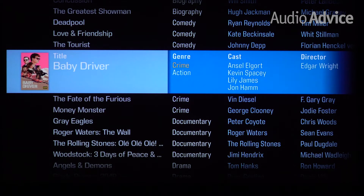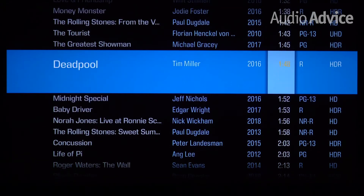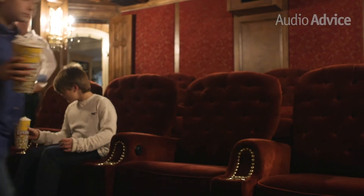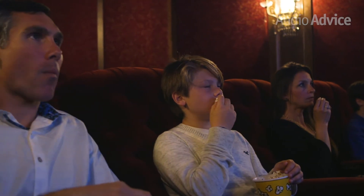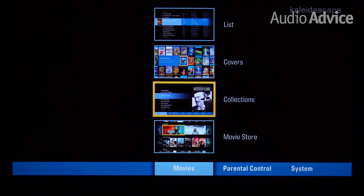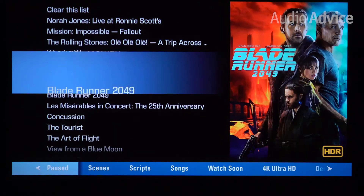You can sort your collection by every category you can imagine, even including playing time. So for instance, if you've only got 90 minutes before you head out, sort to find all your 90-minute or less movies. You can even set up your own collections — I love to watch concert videos with my family, so we have a collection set up with dozens of concerts. Kaleidoscape has bookmarked the top scenes from movies and songs from concerts so you can click straight to a song and it will start playing immediately with no FBI warnings or previews. The system will also show you all of your recent downloads and any movies you have paused, so you can click on them and they will immediately resume where you left off.